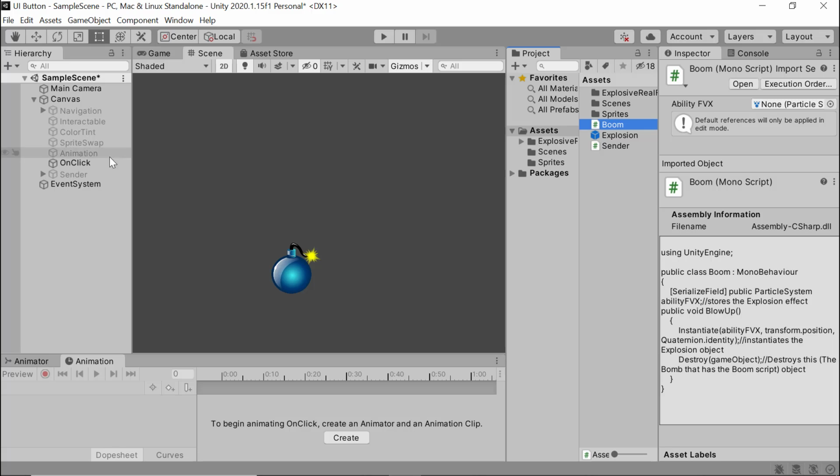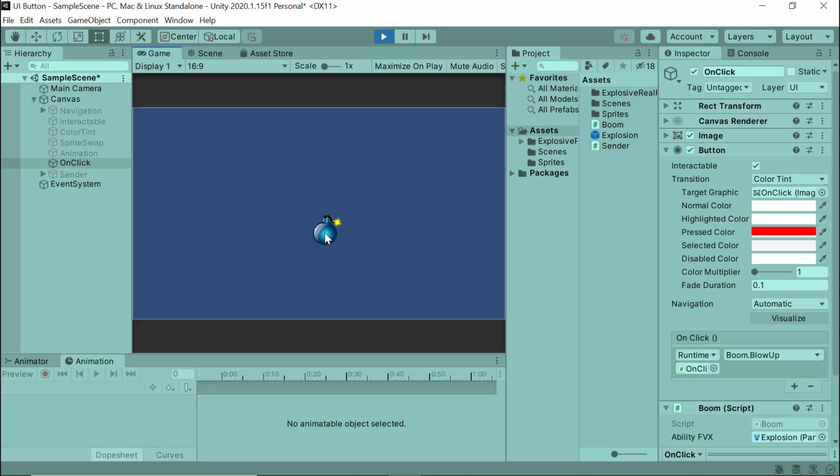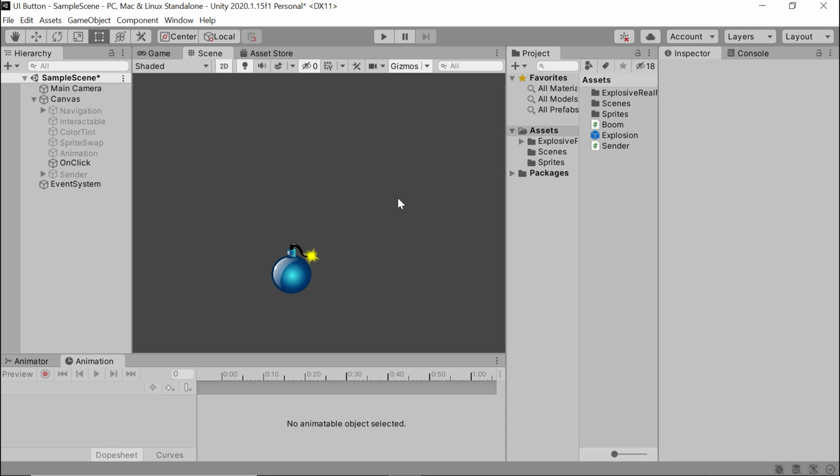Very simple. Open Unity, let me check if the explosion object is in the right place. Good. Click on the play button and let's see how it goes. Okay, when I click on the button, Unity calls the blowup method instantiating the explosion effect. Thus, you can execute any method or several methods when the player hits the button. Cool. We'll talk a bit more about bombs and events at the end of this video.